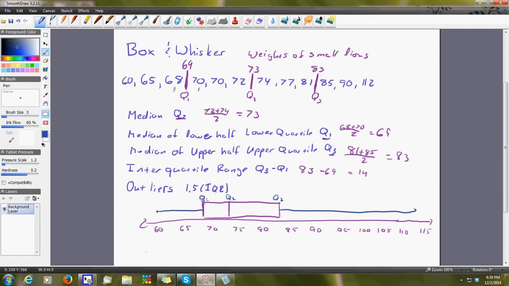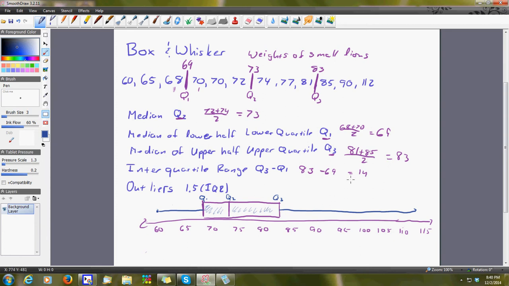But there is something interesting about this. This is actually from 60 to 69. That's 25% of the scores right here. Here's another 25%. Here's another 25%. So here's 25, 25, 25, and here's my last 25%. And so there is a huge range between there and there. And that's where we come to outliers.